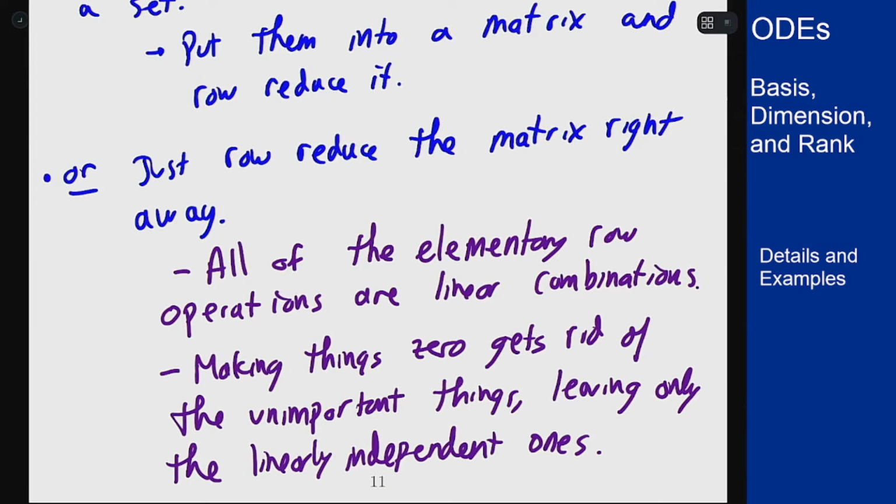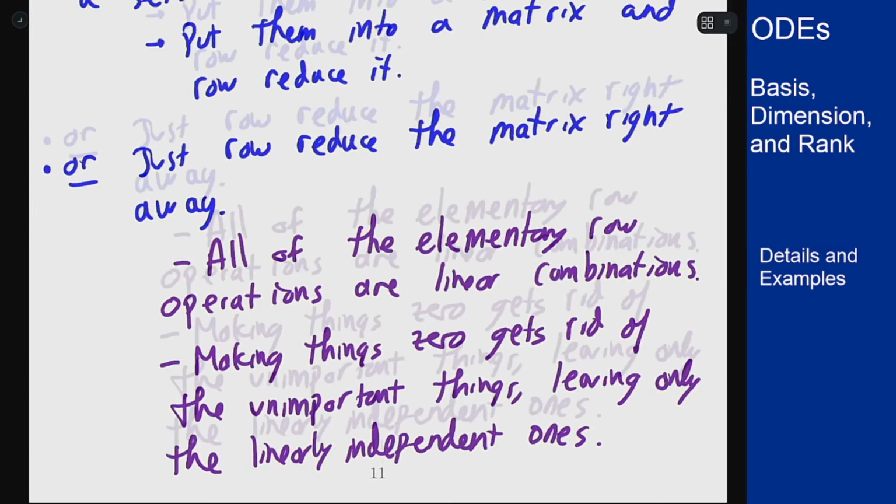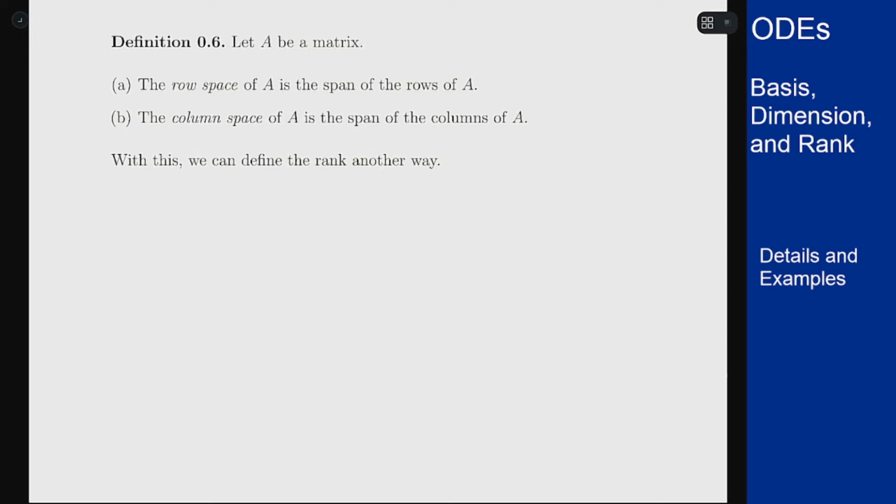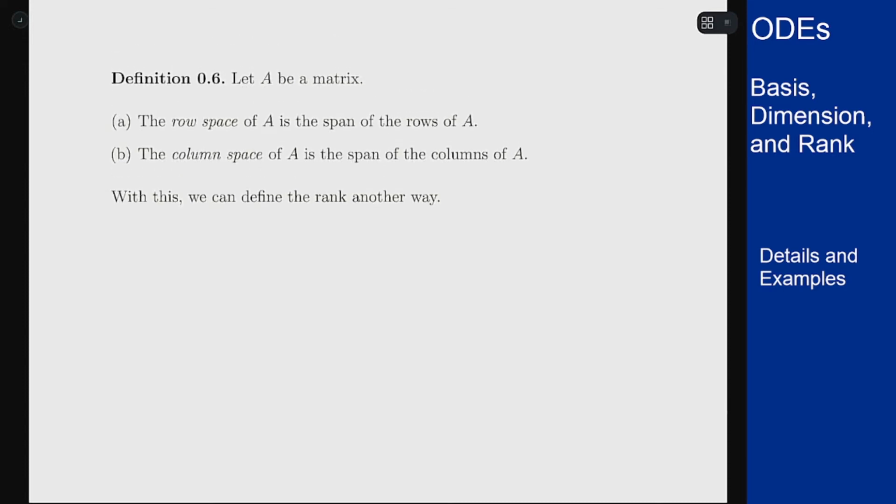So to tie this bit together, we need two more definitions, and that's that of the row space and the column space. So let A be a matrix. This could be a non-square matrix if we wanted, so A could be m by n. It has m rows and n columns. So the row space of A is the span of the rows of A. Take the rows of A, those are all vectors, and we'll take the span of them, that gets me what's called the row space. Now the rows here, since there are m rows and n columns, every row has n entries in it, so these will be vectors in R^n.